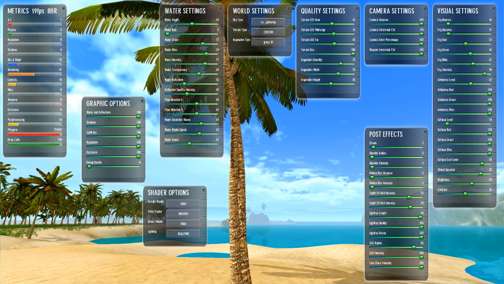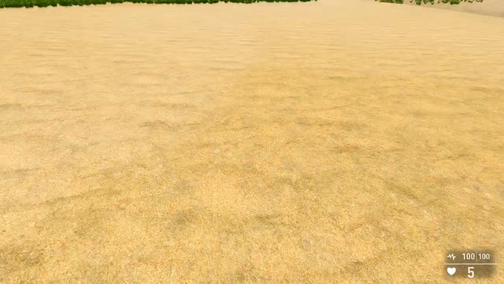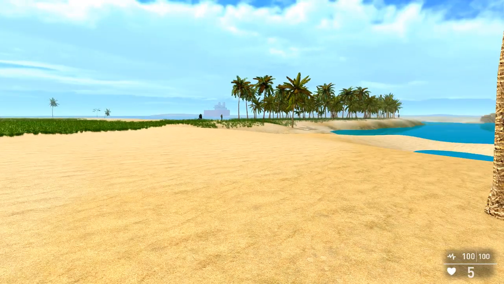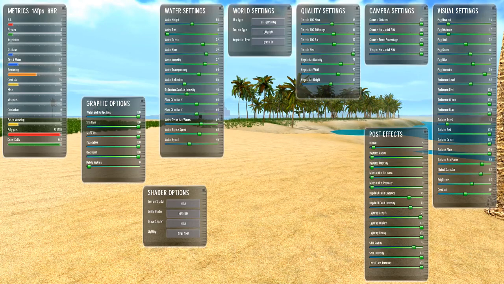And if you push this to the left side, you will lose the ground shining. And this is a tropical island, and sand is reflective because sand is made of silica. Silica is what makes glass, and silica is very refractive and very reflective.